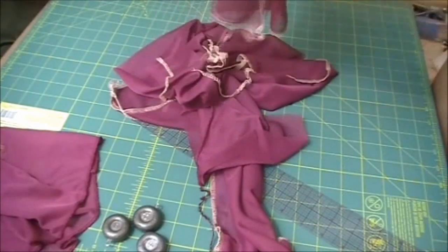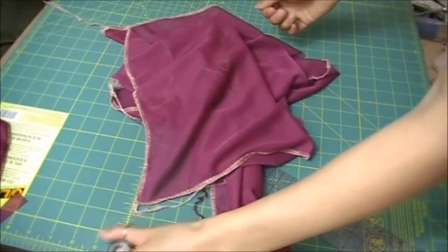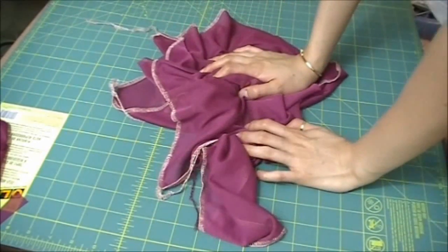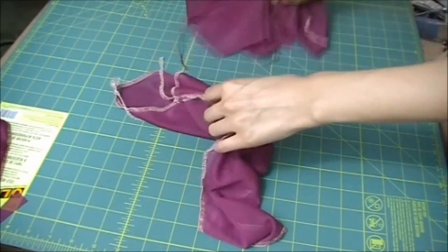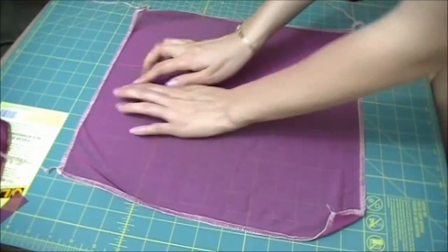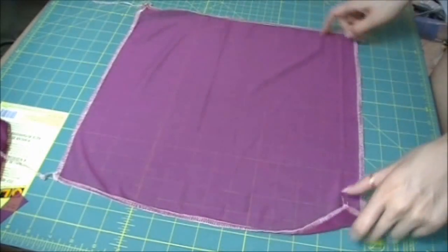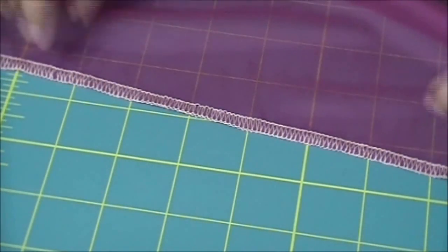Okay, so I like to believe that this is the most fun, but also one of the most tedious parts about this top. I have a link of the photo of the dresses that Max Azria did for BCBG, and if you look at it, he had a bunch of little pieces like this, but they were all serged at the edges.